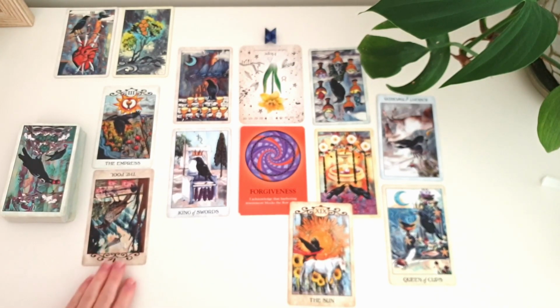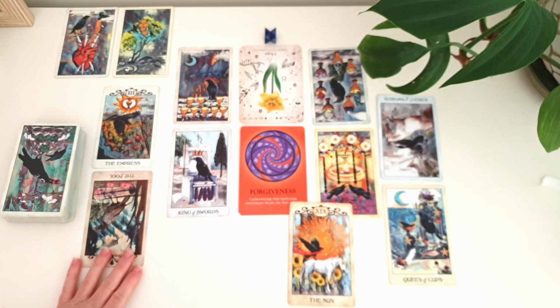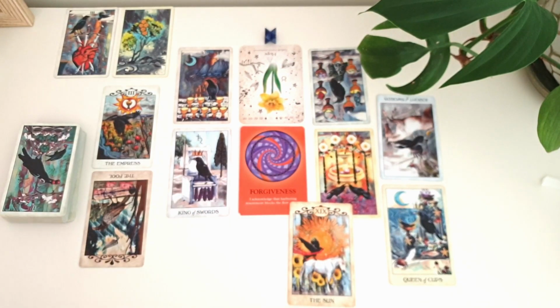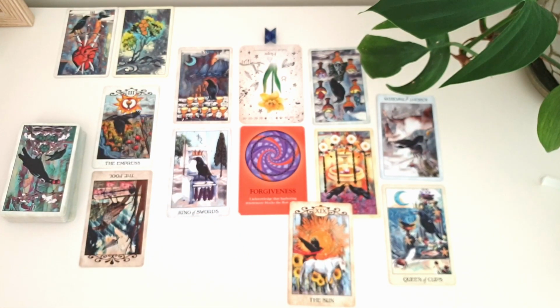You want to go. The Fool here in this reverse is telling me that the rebirth, it's there, it's coming. And we've got celebratory cards over here. So this thing is going to happen for you because you want it to happen. Now, there's some of you, I know that when I said you want it to happen, there's others, there's some of you who kind of went and pulled into themselves, like squeezing in, because part of you may feel different when it's gone. Part of you may not know who you are when it's gone.